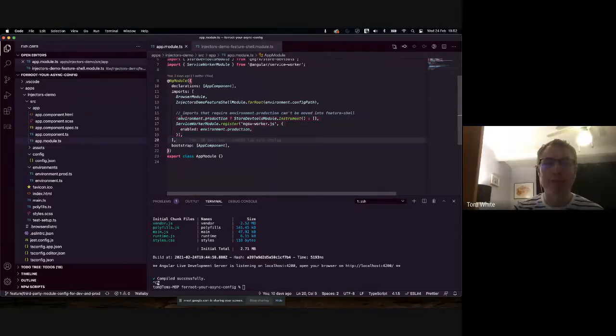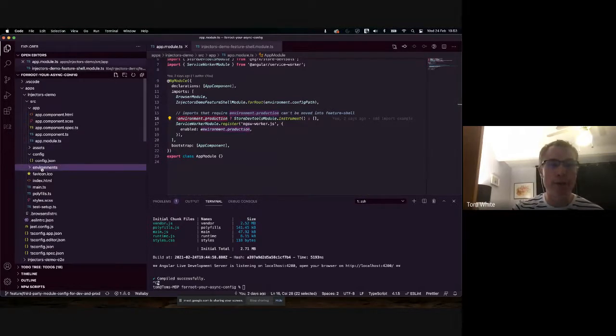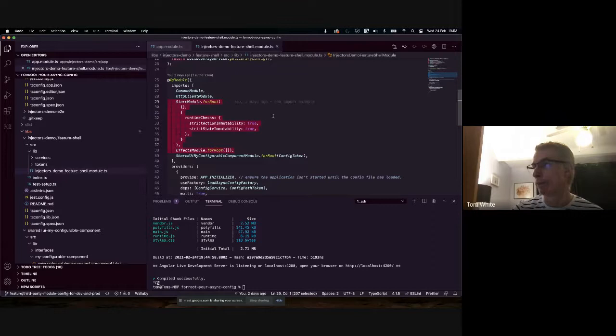Oh, that's a shame. Right, so this, the environment.production, is unavailable inside a lib, and the reason is the imports rule. Because the environments file exists in the root of the app, the lib cannot import that file.